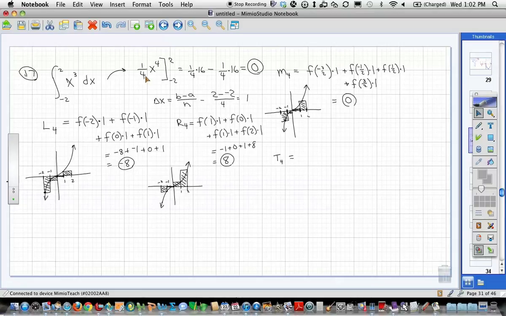All right, last one here for this problem. Draw T4 for trapezoids. Again, the width is still one. Now, how do we draw a trapezoid? You would go from like -2 and 1 down through the curve and then just connect those. You just connect the dots.